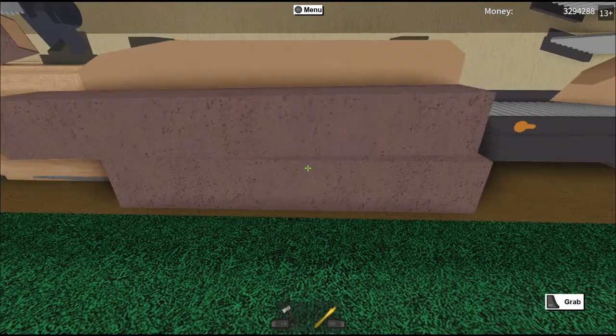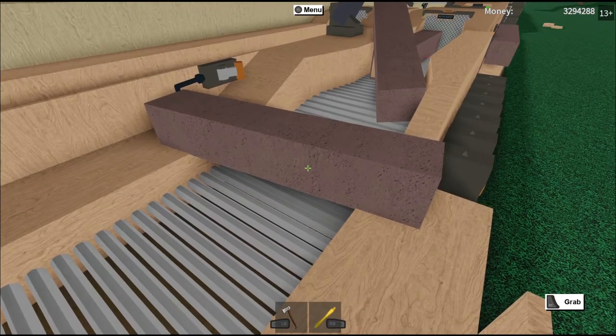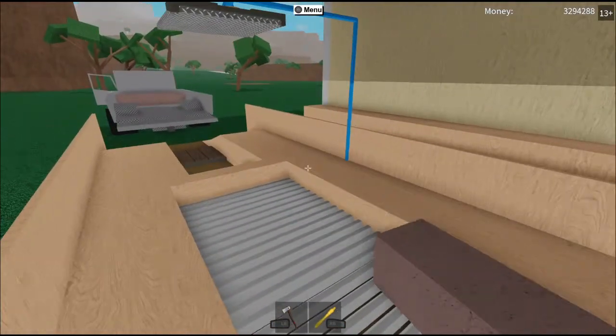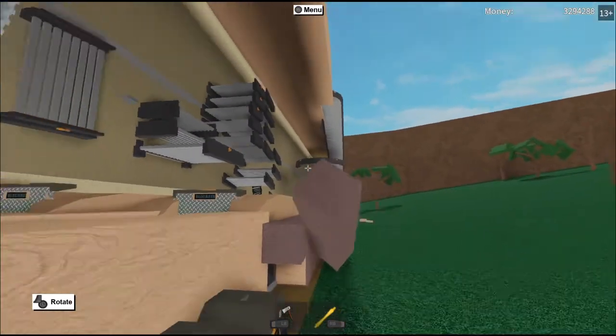Now, as you can see, this becomes an issue. Going sideways with them is a problem. If you can keep them straight in, that's ideal. Then everything lines up and everything unloads the way you want it to.